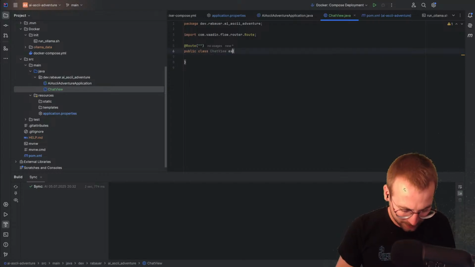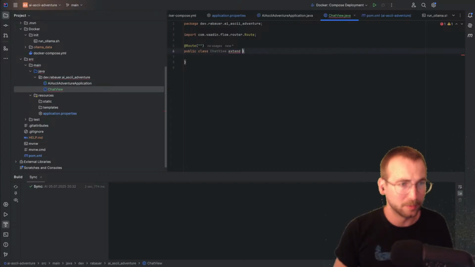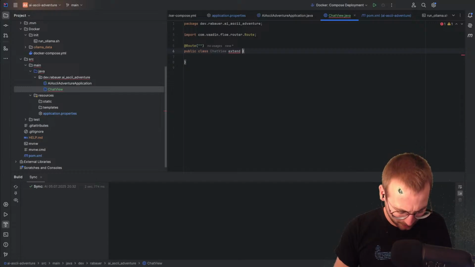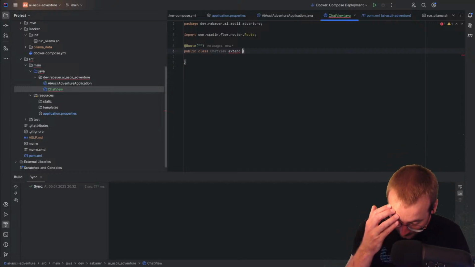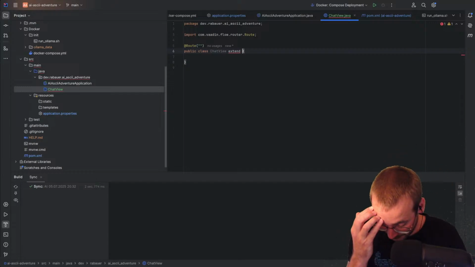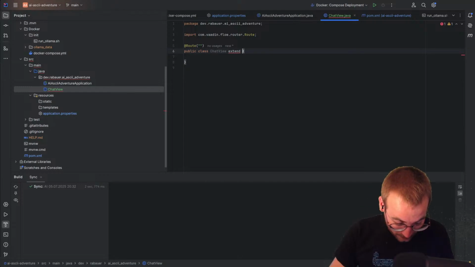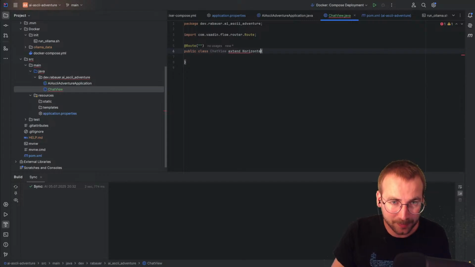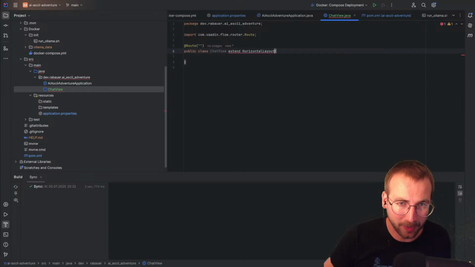And this should extend the, how do you say, what's the thing in Vaadin? This main view. Let's just go with a horizontal layout. Can't remember the name of the app layout. That's it.